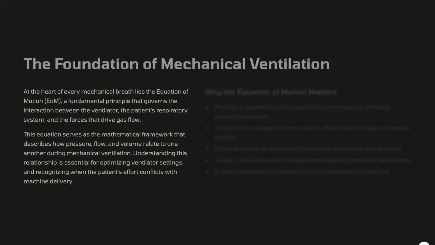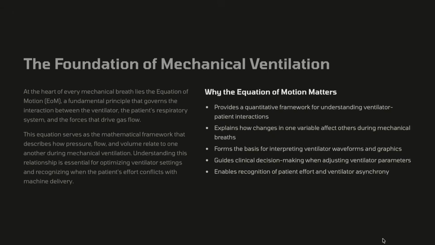It governs the principle of interaction between the ventilator, the patient's respiratory system, and how the gas is delivered to the patient. This equation serves as a mathematical framework which describes how the pressure, the flow, the volume interact with each other. Understanding this is very important to understand the ventilator settings and how your settings are affecting your patient's lungs. So why do we need to know this equation of motion?